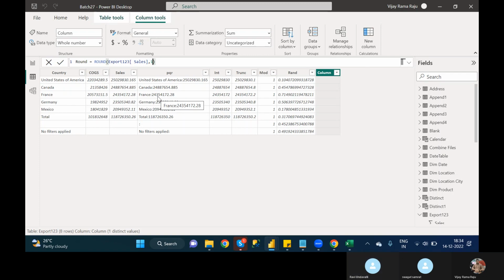I didn't understand, man. Rounding means, see, the complete value before the decimal, whatever it is, the complete value will be there, man. Yeah, yeah. That means 250, 298, 30.2. 0.2. That is the value, man.